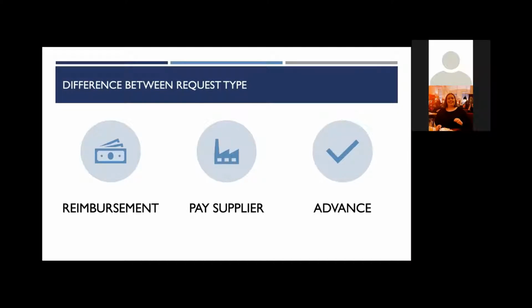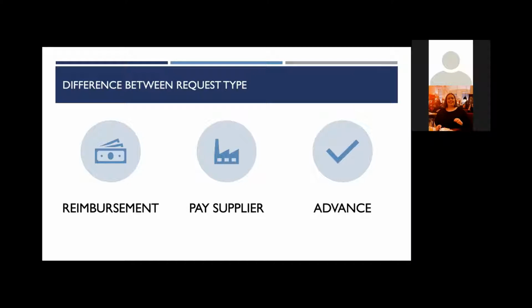A reimbursement would be, for example, if you've already paid a supplier and you're waiting for the funds to come back to you. If you've gone out of your way, like I said, to buy something that you've already paid for and you're waiting for the guild to pay you back the money, you would then put the reimbursement in. That's what I said before. It is very important to make sure you keep the receipts so we know how much we owe you, and we can then calculate the VAT against it, for our own accounting. So that would be the reimbursement.